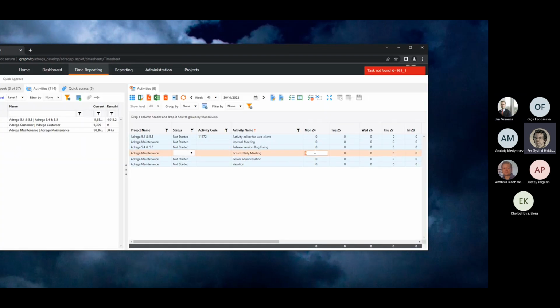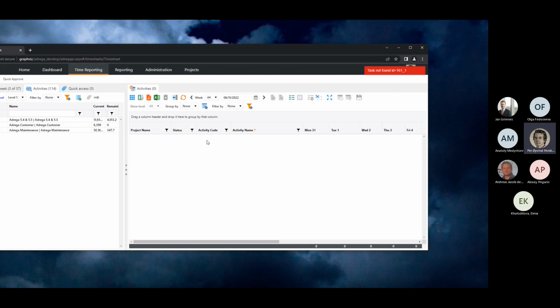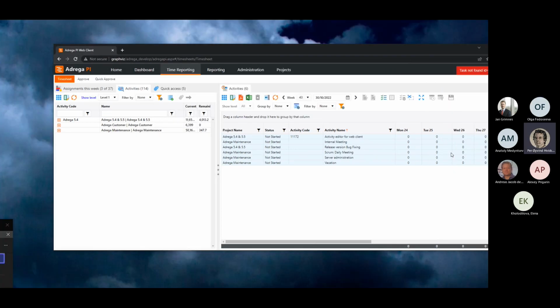So if I make a change here, then leave, shouldn't they get a warning? It actually didn't. That's strange. I thought they should have a warning. Yes, you should.